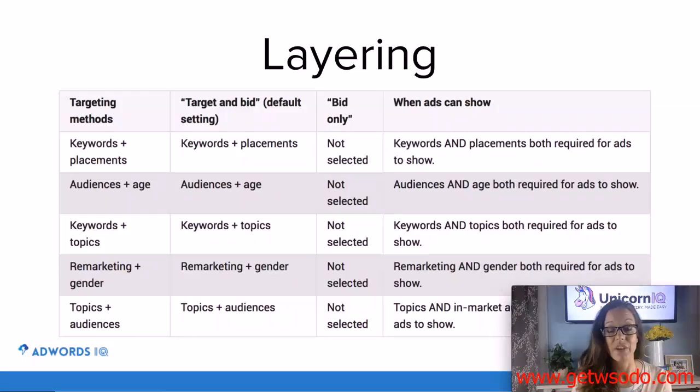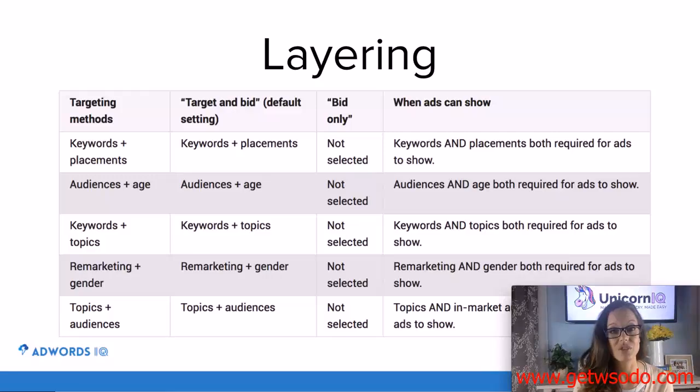You can also layer things like audiences with specific age ranges. Demographics is one that's very, very common to layer on top of all of the other targeting options, because a lot of times you know some of the basic demographics. For example, if you're targeting moms, you want to target parents, and people who are in that age range where you would be a mom. Things like that are pretty natural and very common to layer on top of other things.